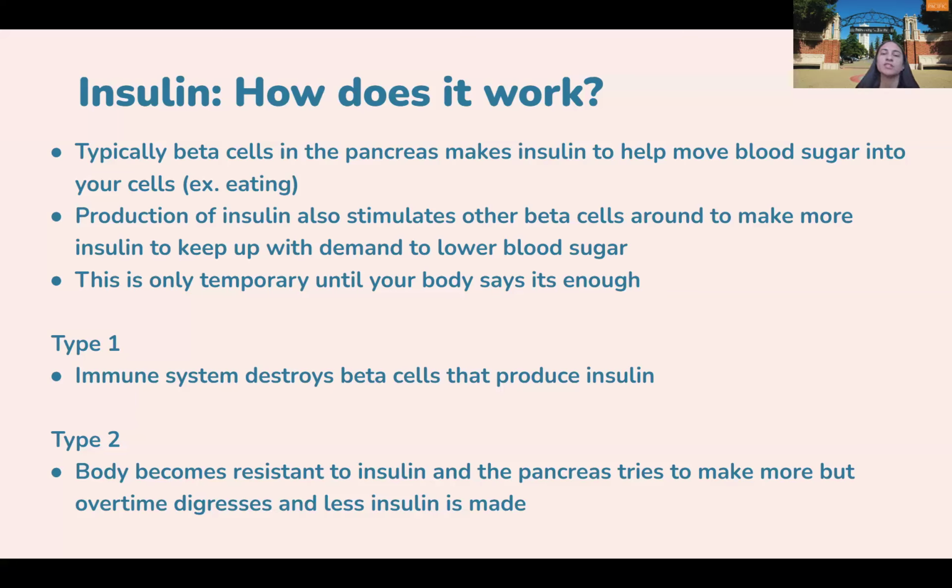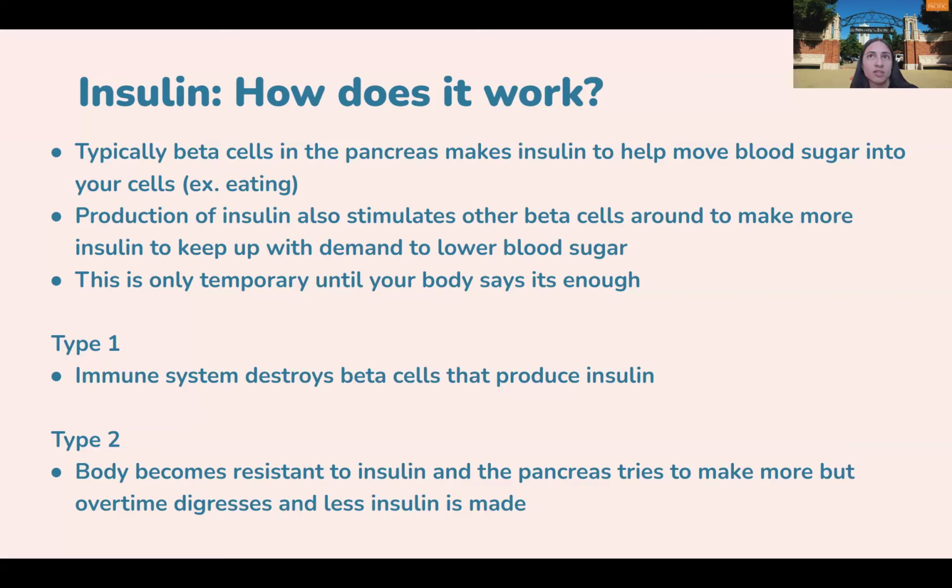And so for going into the question of how does insulin work, we kind of talked about it in the very beginning. But again, insulin is kind of just the key for having the sugar that's in the bloodstream enter and go into the body's cells. So we do need the insulin to help move this and facilitate this process. And so mentioned here, we have beta cells in the pancreas. So this is what makes the insulin move into the cells for storage and for long-term use.